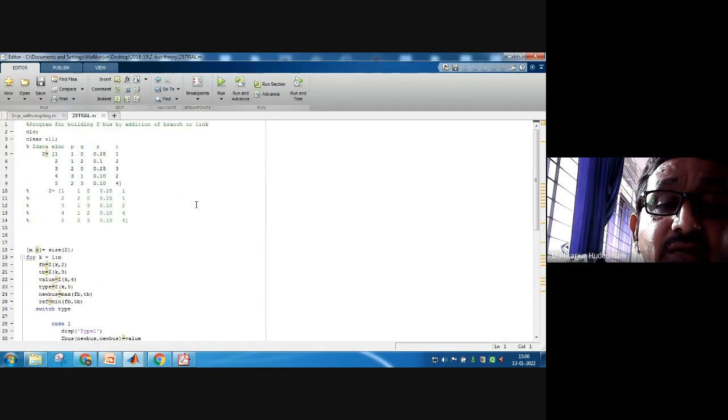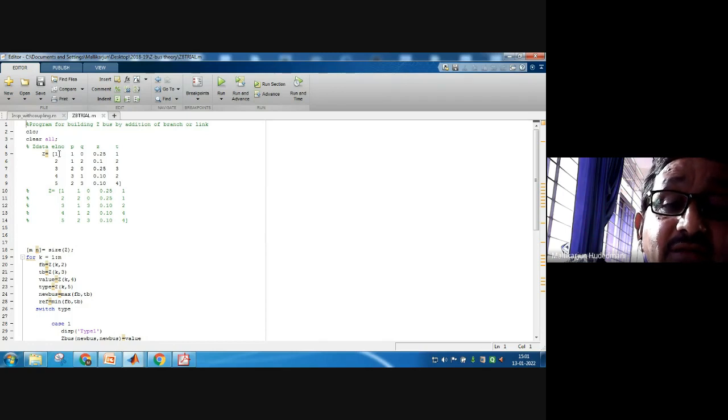What is k comma 3? k is the operator. What is the row here? Here 2 is the column number, 3 is the column number. Z is the variable, so I can say Z of k comma 2. When k is 1, it is pointing to the first row. k is 2, pointing to the second row. k is 3, pointing to the third row, fourth row, fifth row, like that.